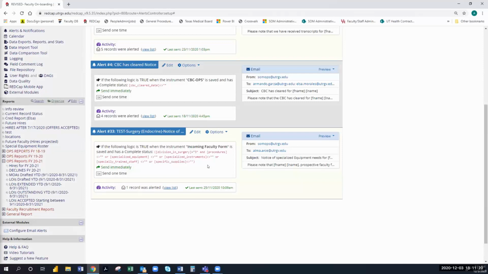Yes. Okay, so I think what you need to do is do the division and surgery equals to 3 and procedures not null, parentheses, and then copy the division and surgery 3 so that it's division and surgery 3 and specialized equipment not null, parentheses, division and surgery 3 and specialized equipment not null in parentheses. Does that make sense? So you're creating multiple conditions where that has to be surgery and this field is not null, and you separate them by parentheses. And in between those conditions, you're going to put or. Or, okay. That was what I was going to ask you. Okay. That's exactly what I need.